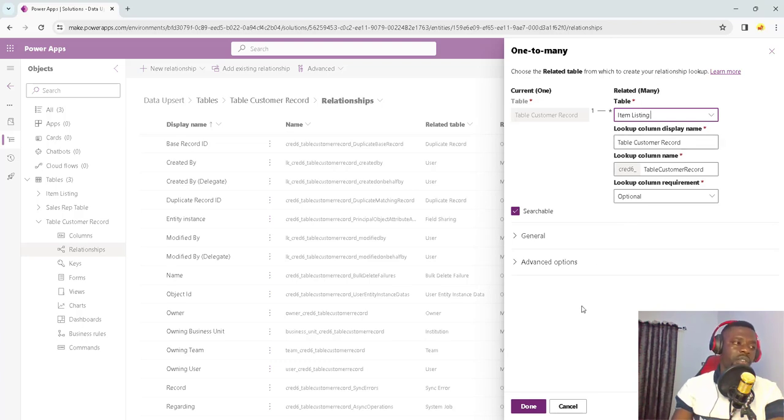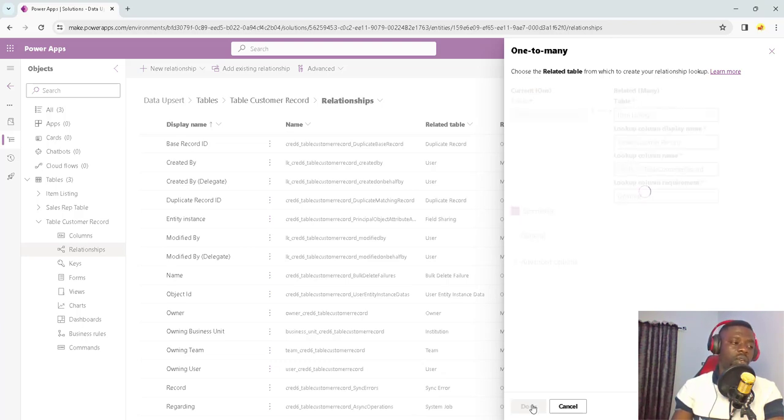Now I'll just leave everything as default, even the table name and all that. We will change that when we are using them on the form. So I click on done. With this, I'm done establishing the relationship from the ERD to the tables, right? The tables are now linked in CRM, and once the records begin to come, you can tie the record from the source using Dataflow based on this relationship.